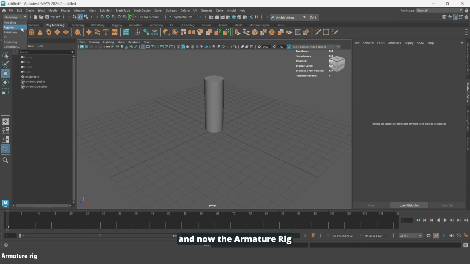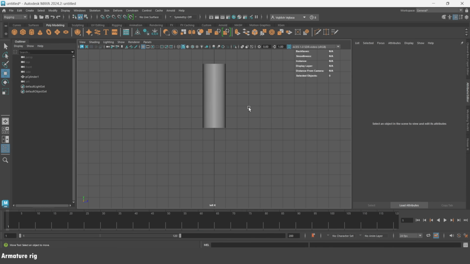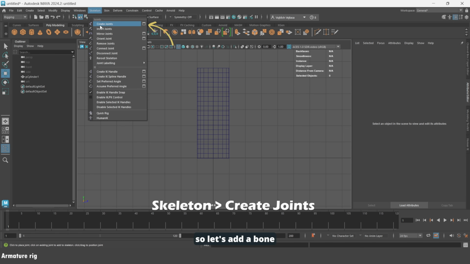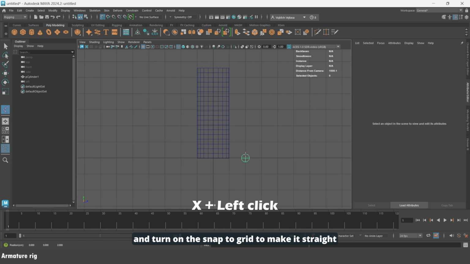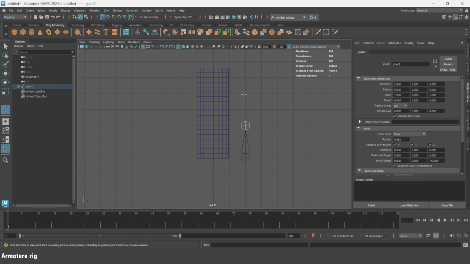And now the armature rig. So let's add a bone, and turn on snap to grid to make it straight. And create the bones here.